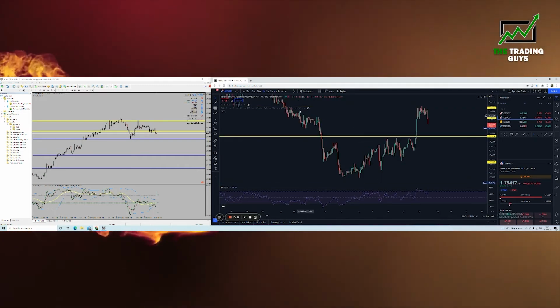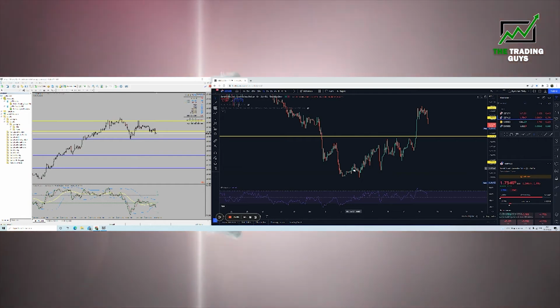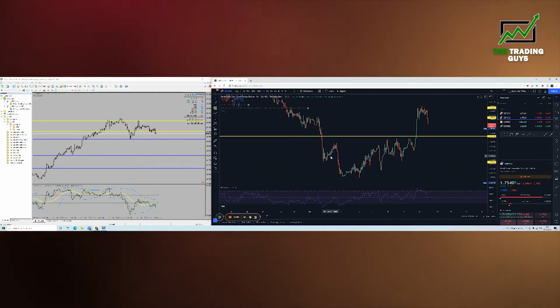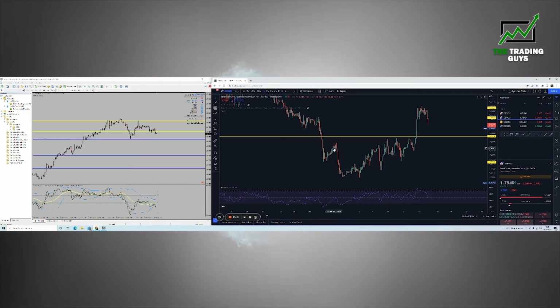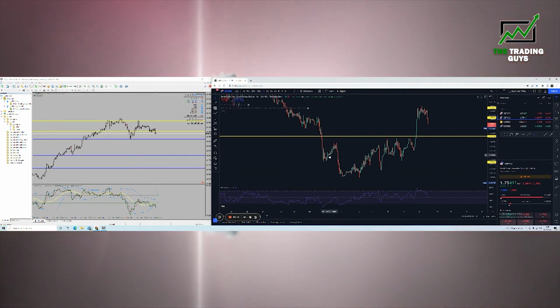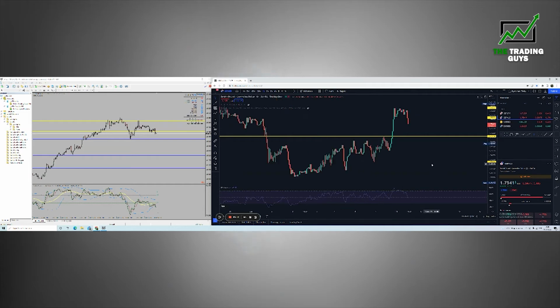So this from here to here is what's called a trend trade, okay? Because you're trading in line with the trend, which is short. What I took here is called a counter trend trade, and that means I'm trading against the trend. But when I do that, I'm only just looking to get a quick scalp in. But what I did was as soon as I saw this double bottom here, rejection, I got in here.